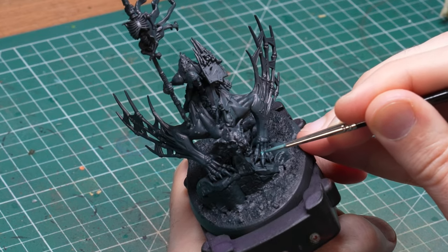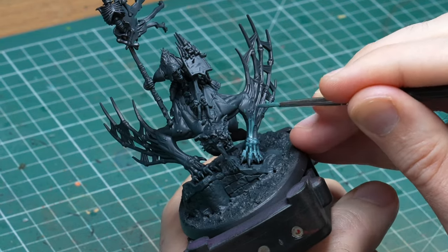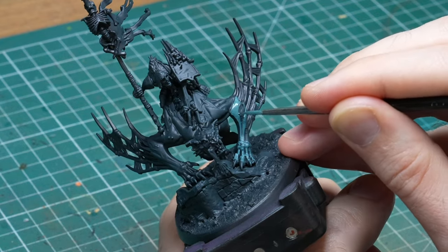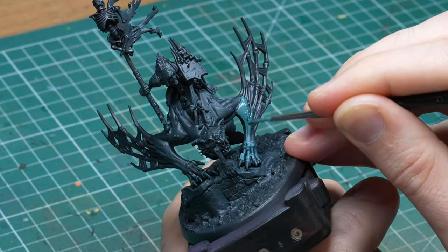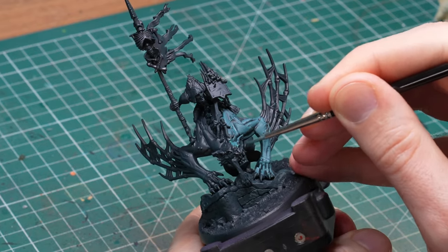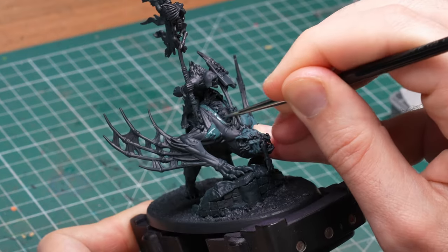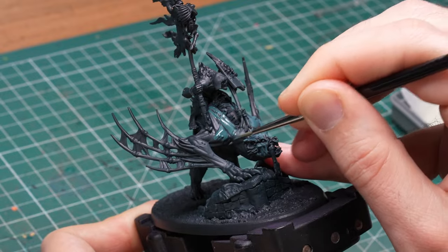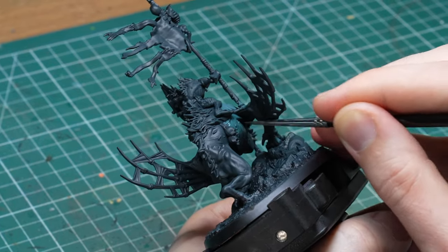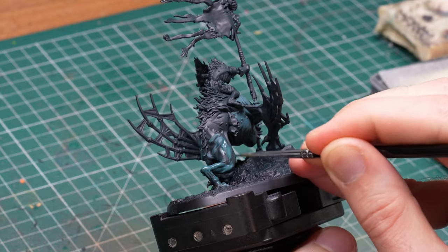The first color I'll be using is warm gray from AK Interactive, and I'll mix in a generous amount of the original dark sea blue — something like a 50/50 mix. This darkens the warm gray down and ties it together with the base coat. I'm using a relatively large brush and not worrying too much about small details at this point. I'm concentrating mostly on the larger volumes like the large muscles of the legs, shoulders, and back, covering them almost fully but leaving the dark sea blue visible in the shadows. I apply multiple passes but on the second or third layer I only apply paint in the middle of the highlights, leaving the first relatively transparent layer at the edges to create a rough transition.